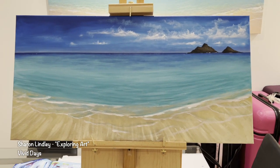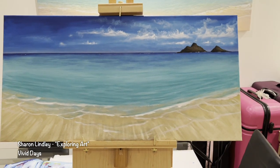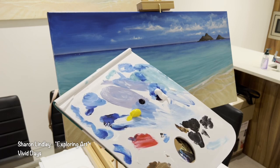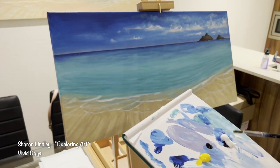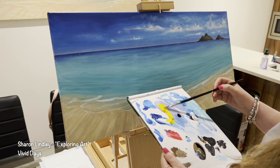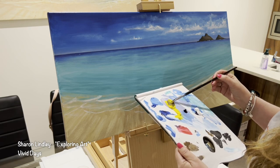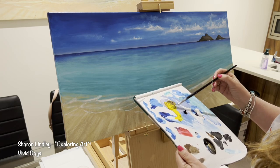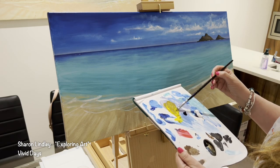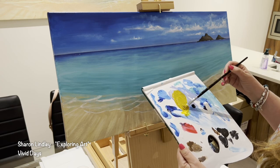Let's do this. I am really loving how that part is looking. Love, love, love. So the way I make my sand colour is yellow, purple and white. So we're going to take quite a bit of yellow because I want to warm up what we've been doing here. A little bit of purple. Some white.